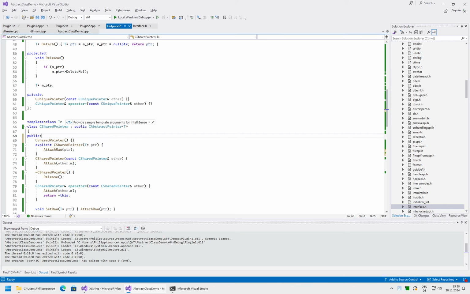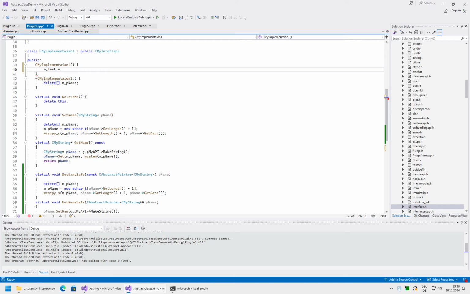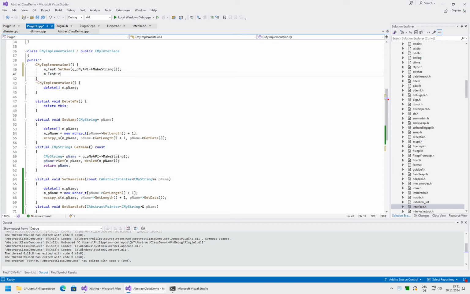Then here we can assign our setRaw, make string, we should add to it some text.